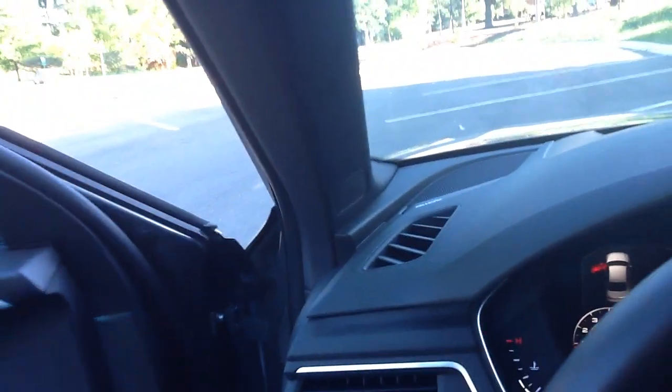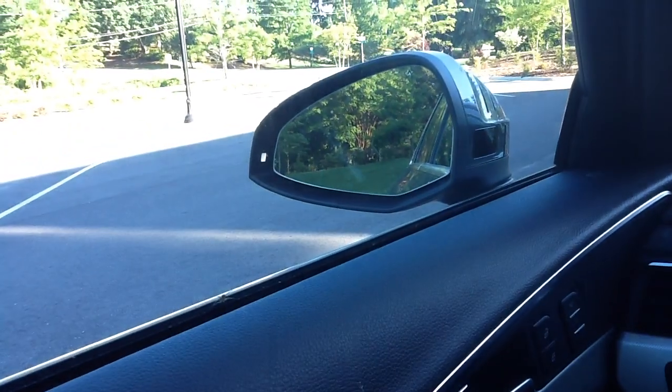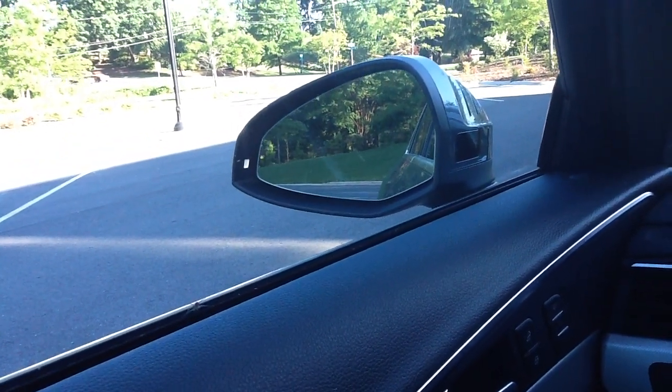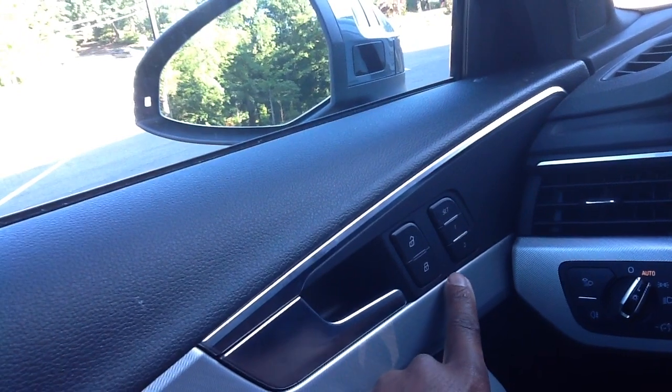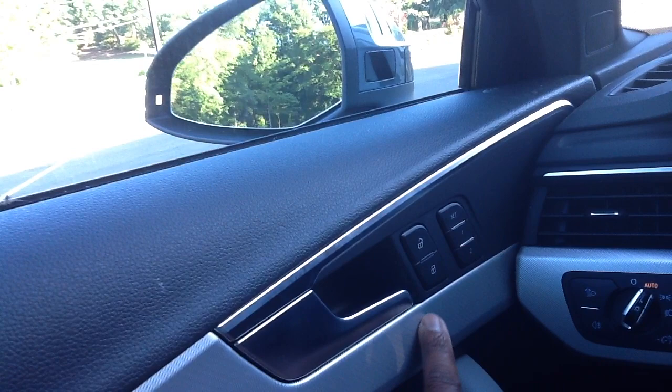Preparing to drive your vehicle — maybe this is your first time and the salesman didn't have enough time to walk you through it. All of your power options are here, with your window lock in the back. Audi actually uses a joystick for the windows or mirrors, which should primarily already be in drive mode. But just in case you need to alter them, that's neutral — you flip to the left or right, and use it just like a joystick, going up, down, or side to side. You also have your seat memory, and remember, that's more than just your seat — that's your side mirrors, radio station, and things of that nature.